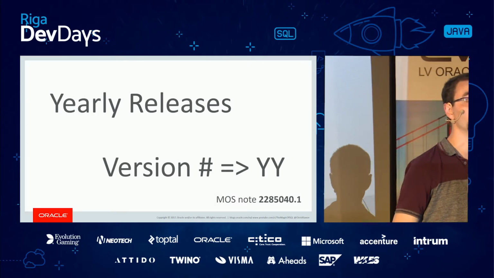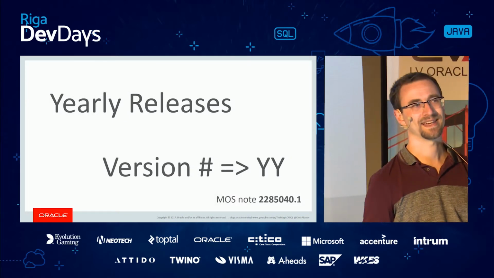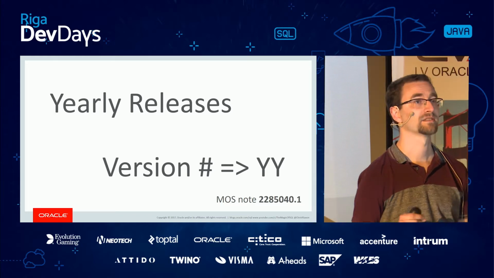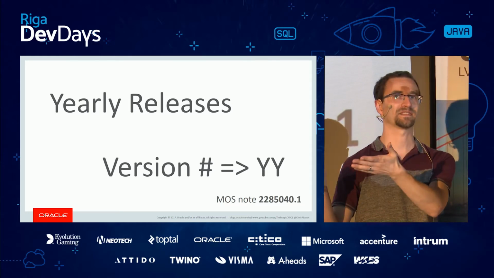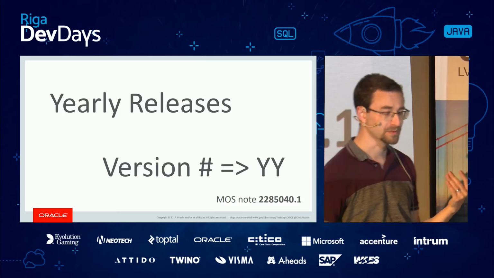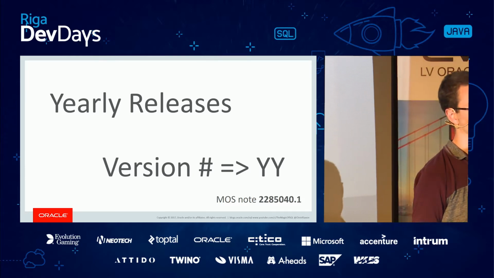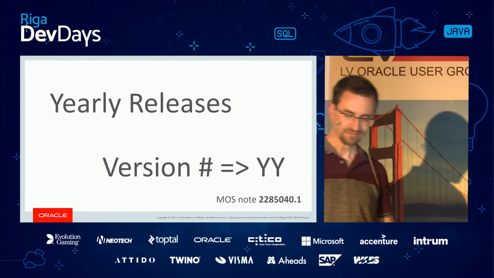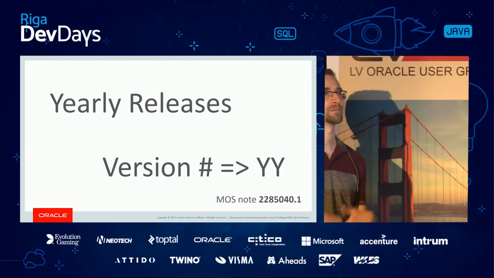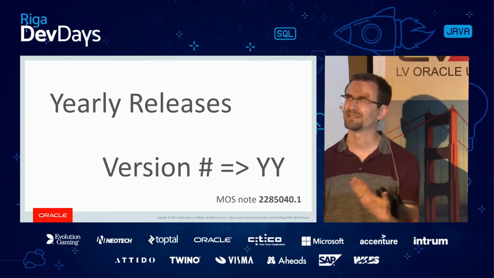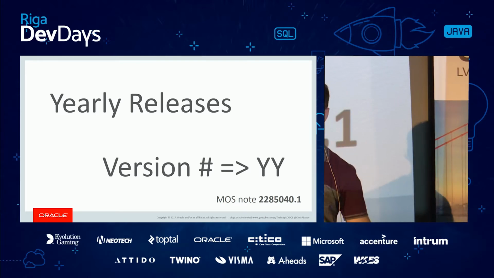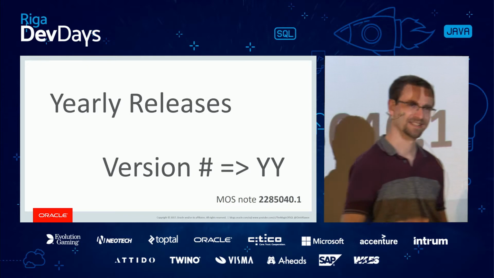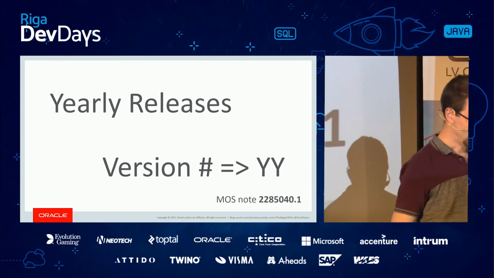So there's going to be a new full version of Oracle Database every single year. And the number of that corresponds with the last 2 digits of the year. So we've got 18c this year. Next year we'll have 19c. Year after that, we'll have 20c, and so on. So the good news is you're going to get more features more regularly. However, it's going to make these kind of end things about version N talks a bit more challenging. There's going to be a lot of content to get through.